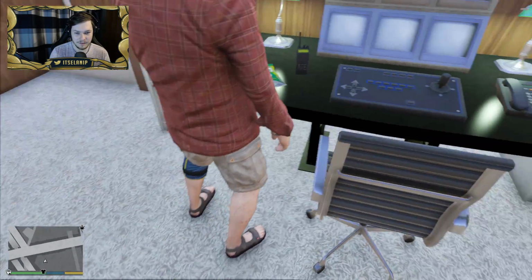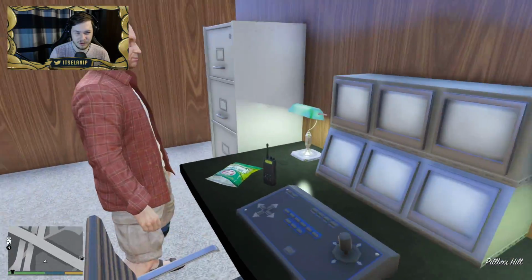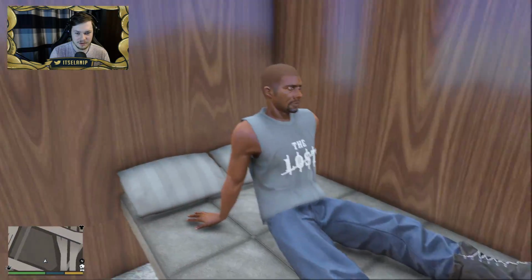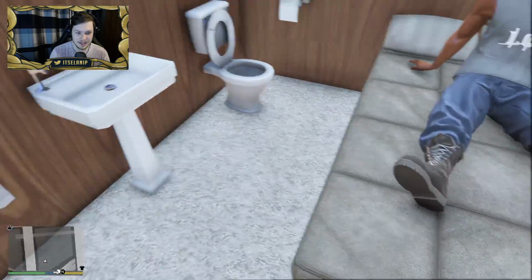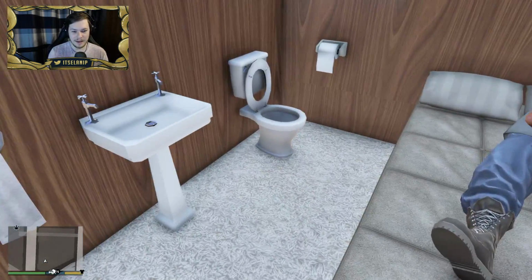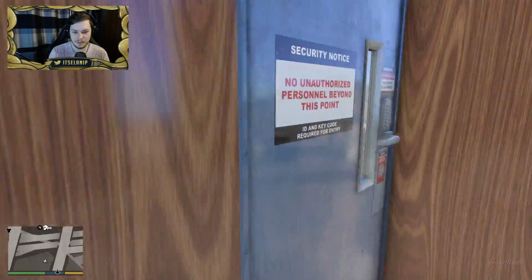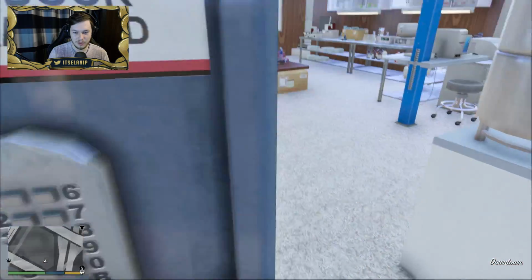So there's one of Trevor's guys. I can't remember his name. Maybe Ron, Ray, something like that. There's a guy there from The Lost. We can go inside here. So he's in jail, pretty much, in his torture room, I guess. Chamber. Got a bed, toilet, and area to wash his face. So that's kind of nice of Trevor to do that, but maybe in here, he's torturing people.